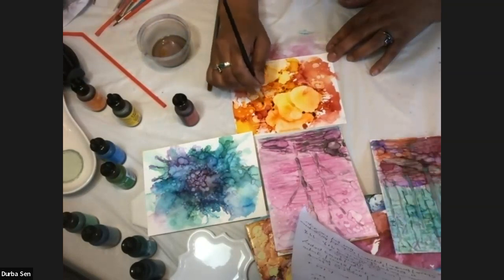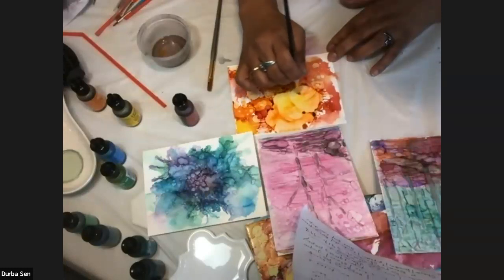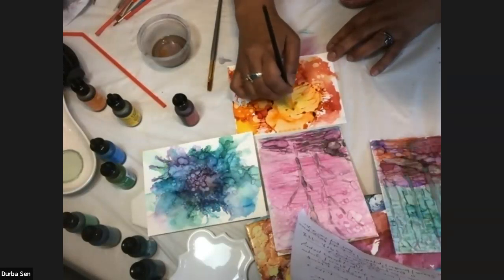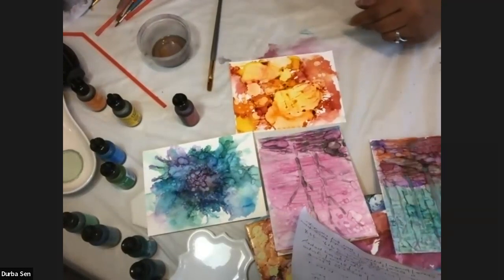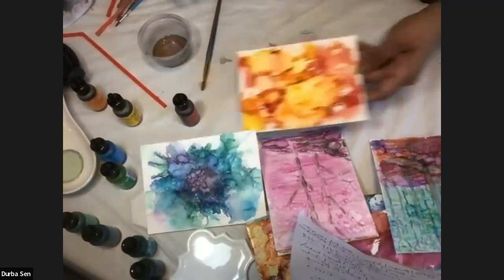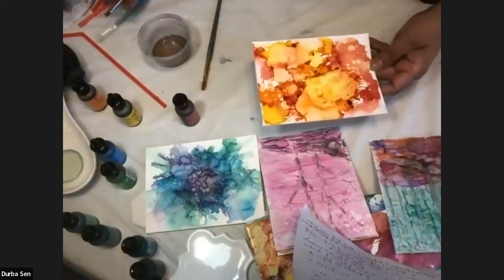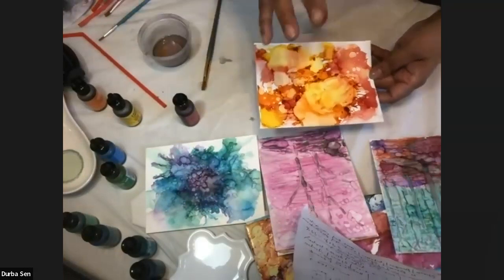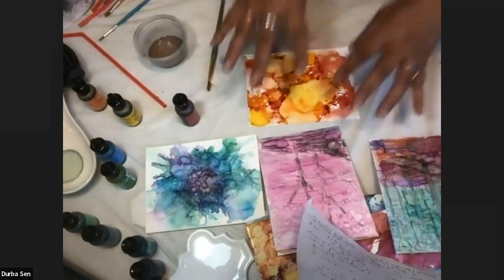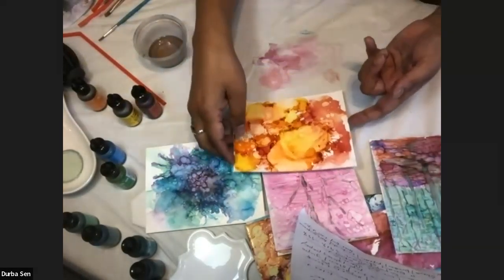Just play with it. This is a very fun thing, and I can spend hours playing with it and creating different designs. You can use the brush to move it, and then blow a little more. You can see the cells that form. Then add a little more color and alcohol, keep creating the cells, and blow them and move them around. If you want me to show layers, I'll let it dry and then come back and do another layer so you get the layered feeling.